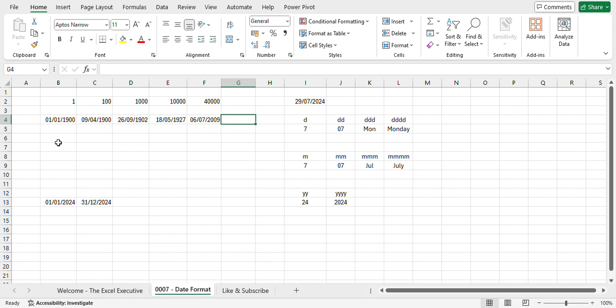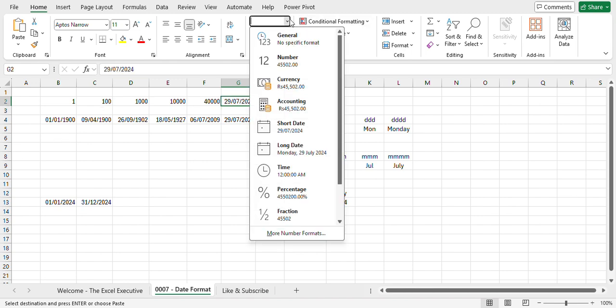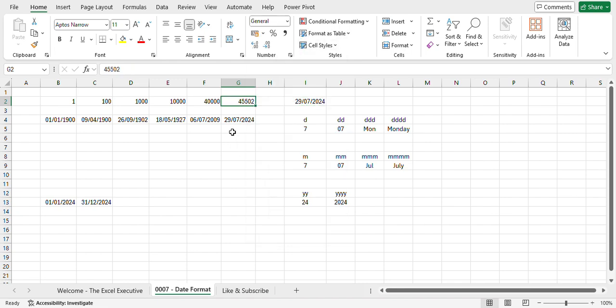So if I type in today's date here, I have already typed it here, I'm just going to copy it, paste it here, and paste it here. And if I change it back to no specific format, you can see that today's date in Excel is basically 45,502.